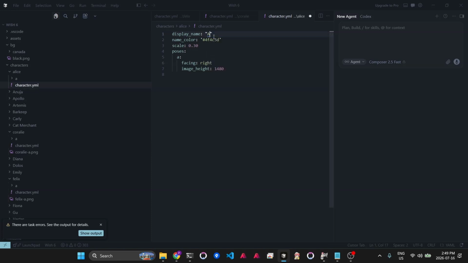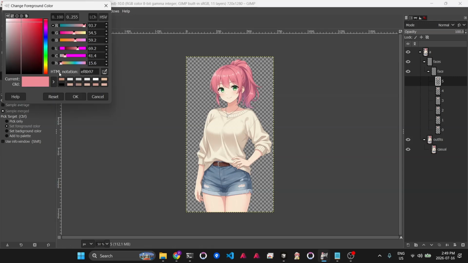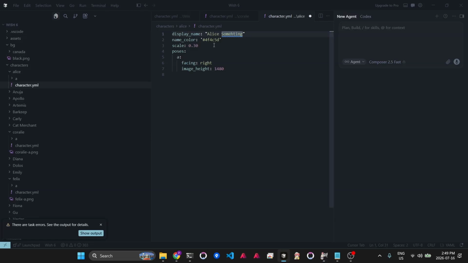So I'm going to call her Alice something, or name color. People usually use either the eye or the hair color. What I like to do is pick the color picker, and I'm going to pick the pink that is on her hair, and then I'm going to edit, and here I have the HTML color, and I'm going to use that here for the hair.